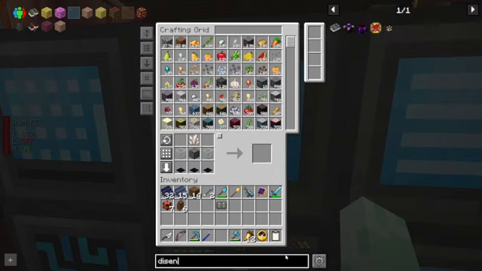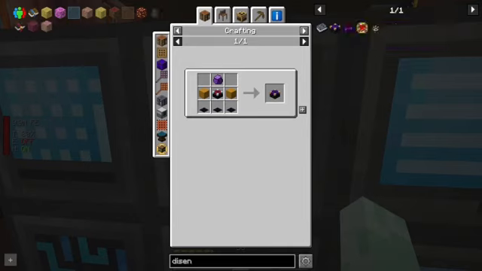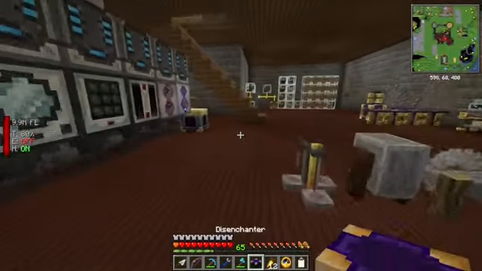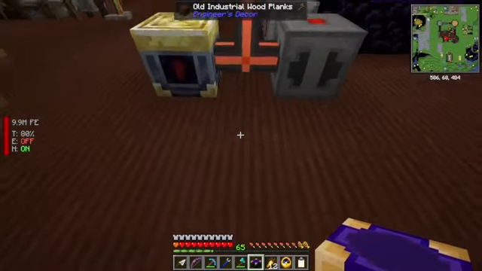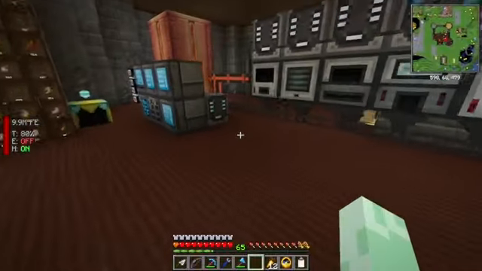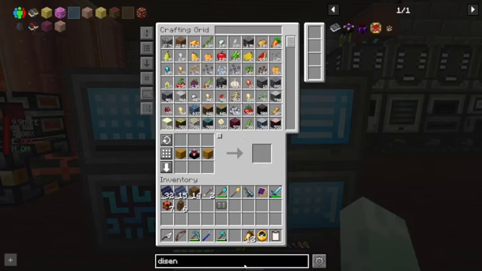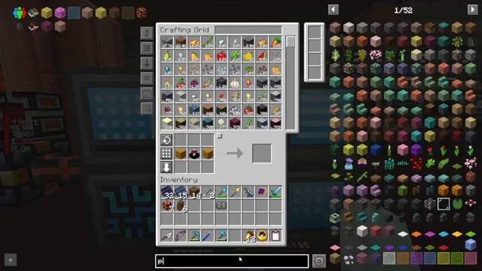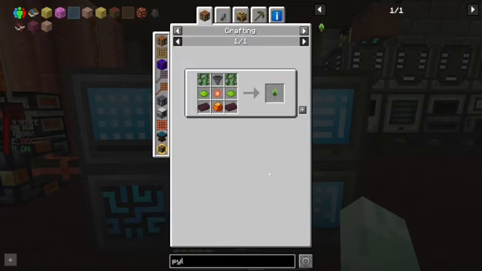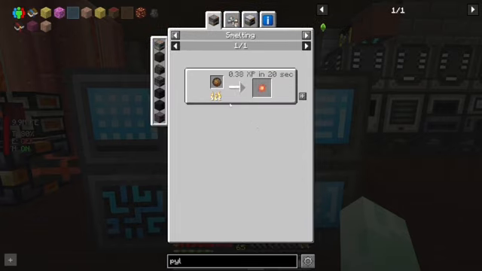Alright, let's go ahead and start with the disenchanter. We're just going to need a couple obsidian pressure plates, yellow terracotta, and enchanting table. Nice. Now this thing runs off power and experience. So we're going to need to make something else. We're going to make an experience pylon, also from Cyclic. It all should be fine. All the different experience, but you know, we're gonna want to make sure.